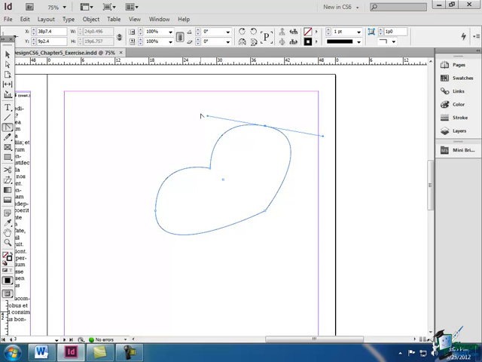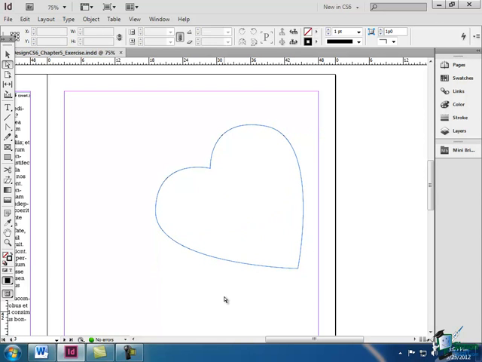Using the Direct Selection tool, I could change this shape to look a little bit more like a heart, by pulling down the bottom path. Notice that by tweaking these anchor points, we can continue the transformation of our shape. This concludes our tutorial on working with anchor points. Although working with anchor points to create more than just a basic shape within InDesign can seem frustrating, the more you practice, the more comfortable you will become. Hopefully you will find yourself able to create more complex shapes in no time.